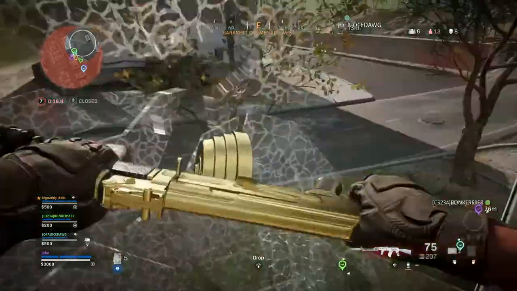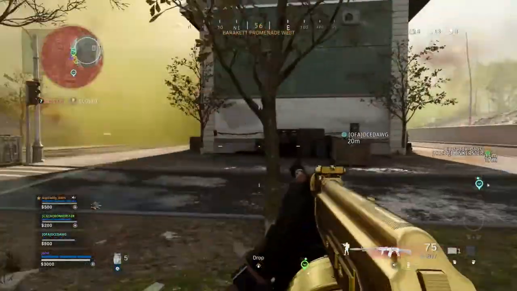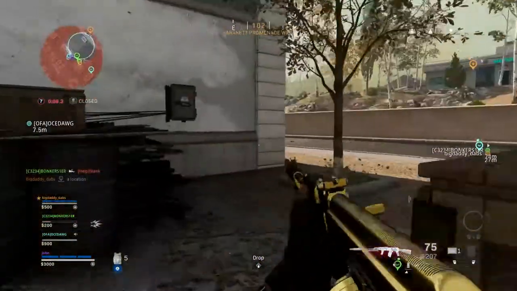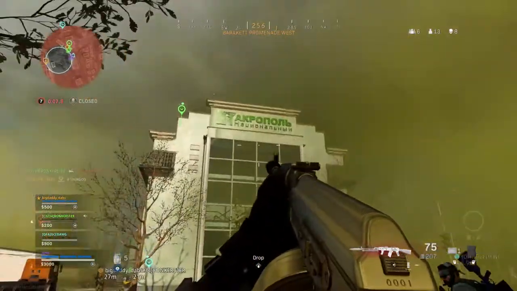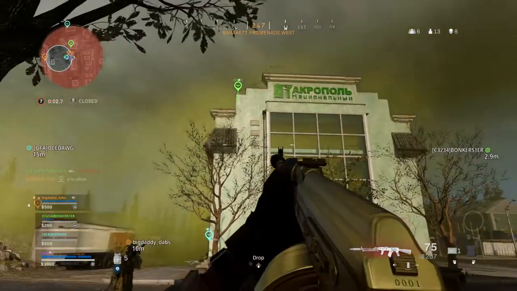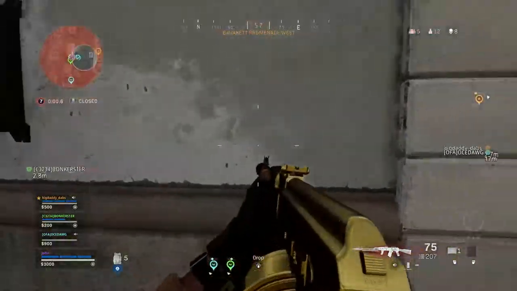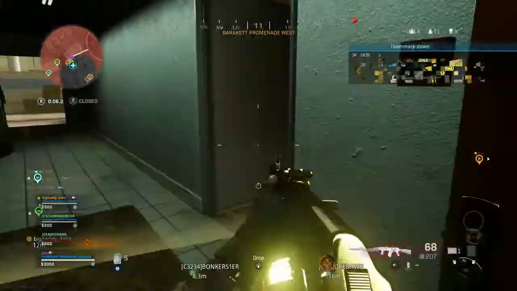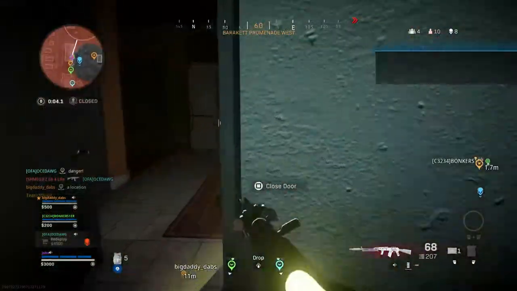Hold on. Broke his armor. Broke his shield up there. Ooh, downed him. Hey, watch out for the dudes up here. They're not even here. What the hell? They're not up there. Nah. Someone got revived. Nice. Hey, there's people up there. They're still there. Oh, shit.